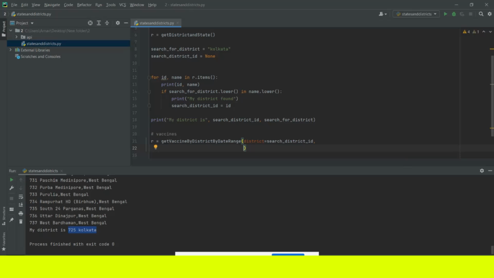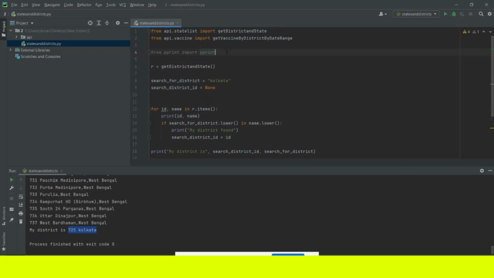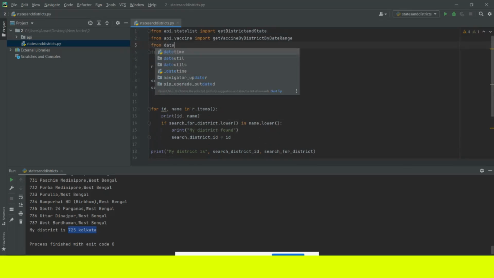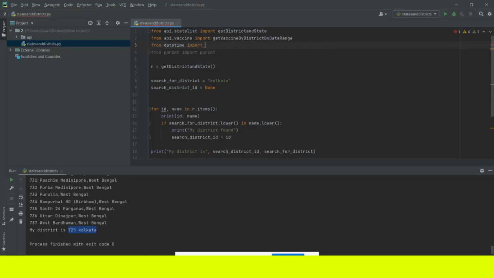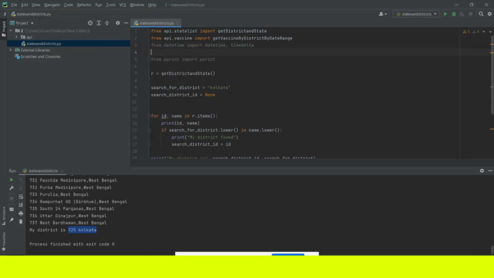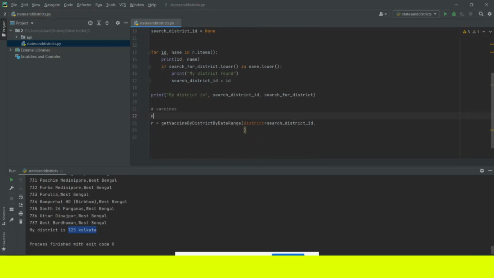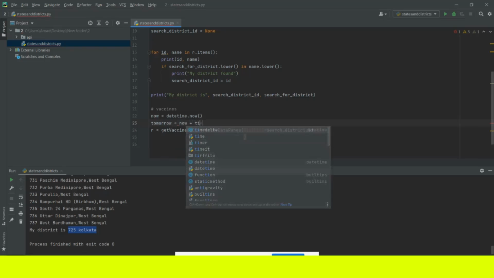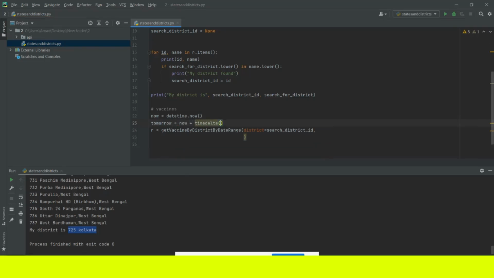The next will be day, month, and year. For the day, month, and year, let's search for tomorrow. So first of all, now is equal to datetime.now, tomorrow is equal to now plus timedelta days equal to 1.